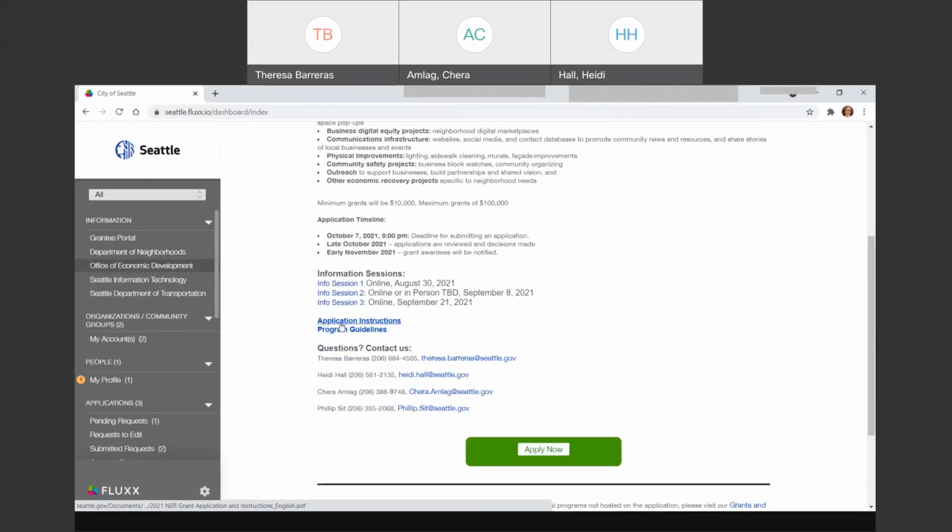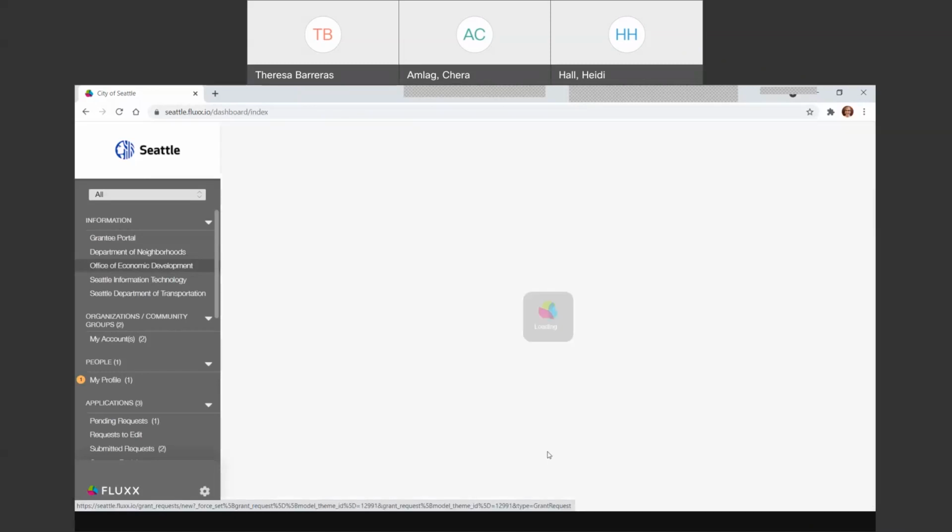Here are the application instructions and program guideline document links, and then also our contact information if you want to contact us. And when you're ready to apply, you click this Apply Now button. And you can see it takes a moment to load up.